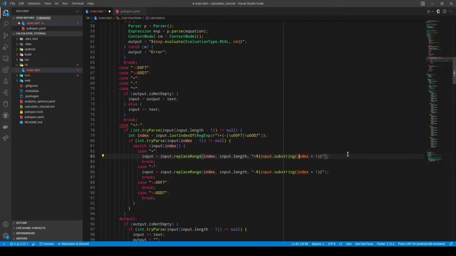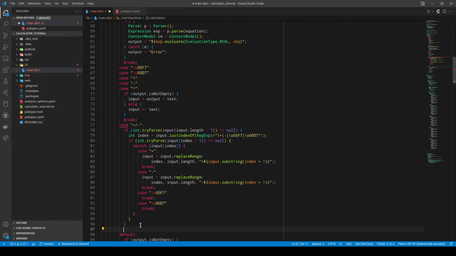So let's say, for example, I have 1 + 2 + 3. Then I find the index, which gives me the last index where I have a plus. So 1 + 2 + 3 is the 3rd index, and so my index is going to be 3, and then I'm going to replace 3 and 4 with plus, and then whatever comes after. So I'm just adding a break here because I noticed that there was an issue with that.